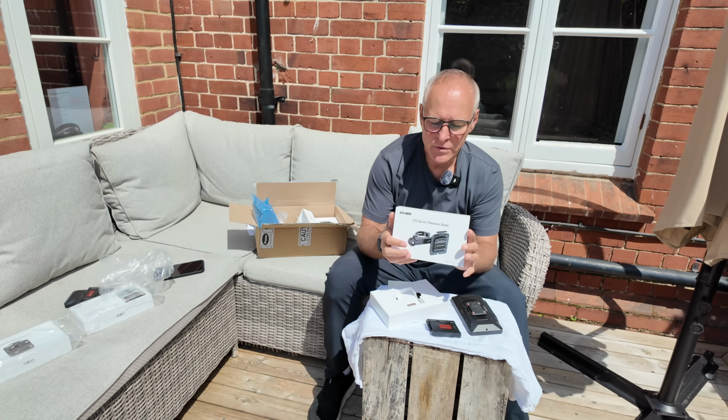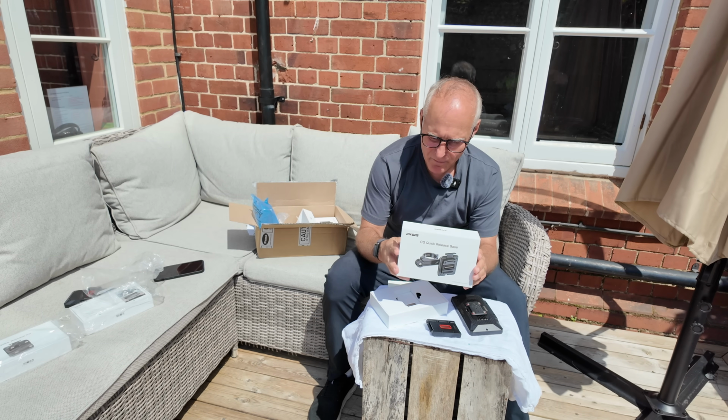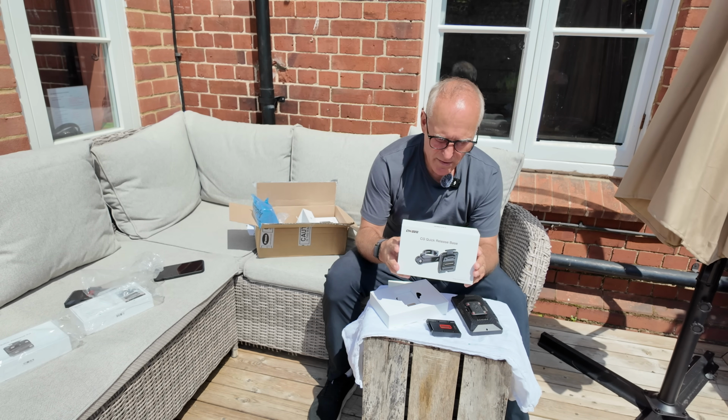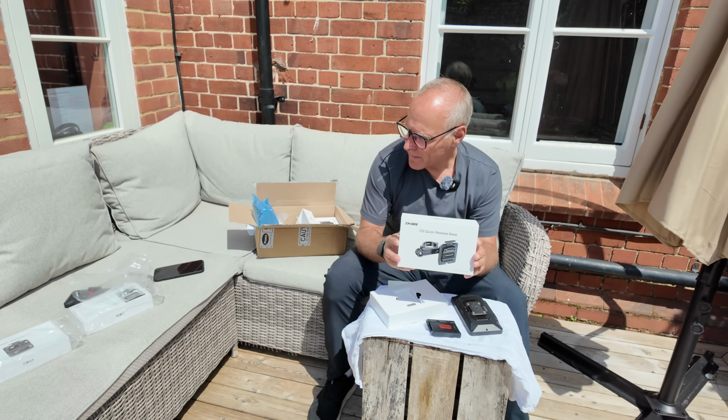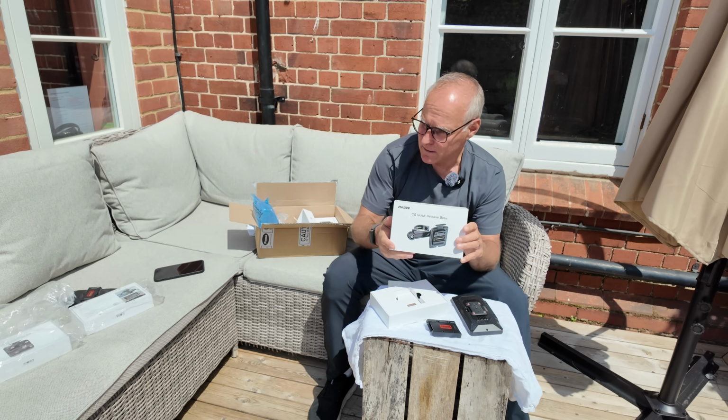Quick release, so people that have got non-BMW prep, you can stick that on your bike. If it's a standard bike, that can go on the handlebars, and that's bingo, it's done. That's amazing.